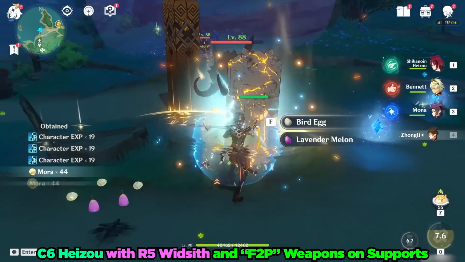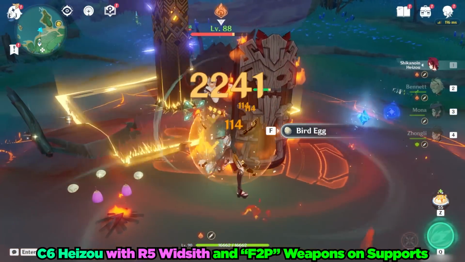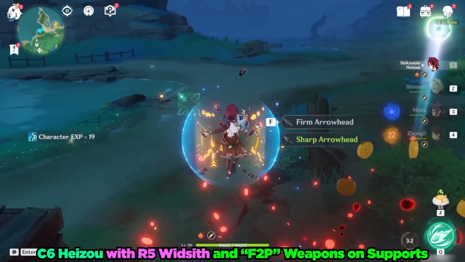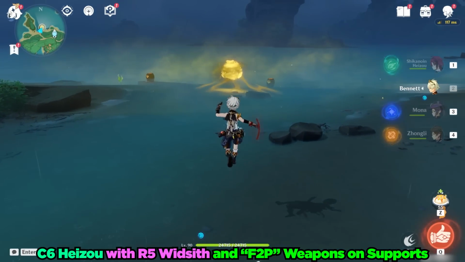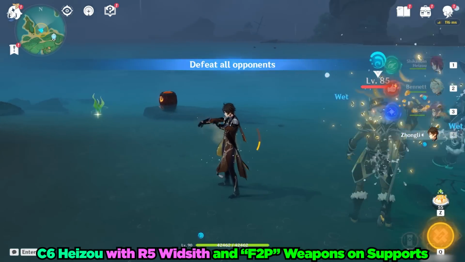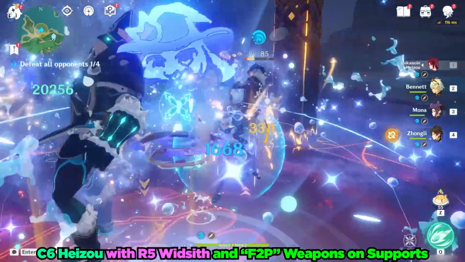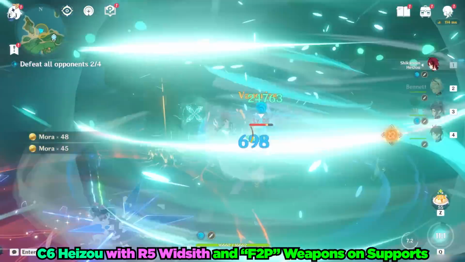Okay, yeah, he's built enough to deal a good amount. Nice. Just punched straight through that shield and destroyed our poor miniature friend there. Now, I also wanted to, I guess, just talk a little bit about Heizou and stuff. I really don't think his constellations are that exceptional. Like, they're good, right? They're pretty decent. But they are a far cry from, you know, even some of the other 4-star constellations, honestly.